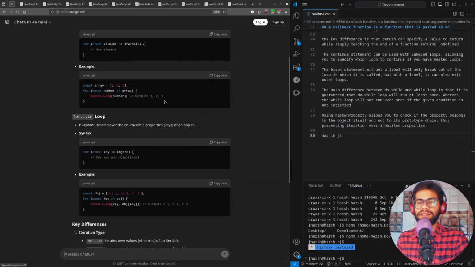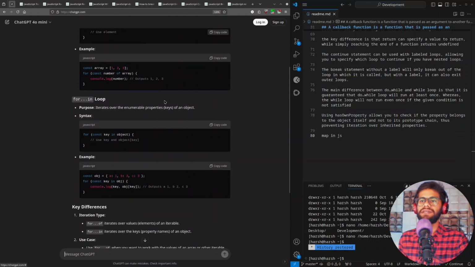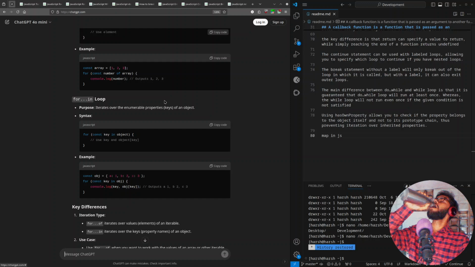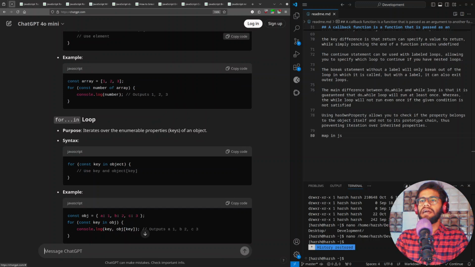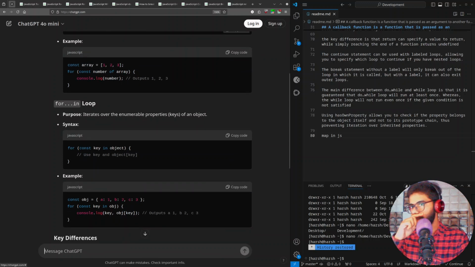Const element array 1 2 3. I hope now it is visible to all you guys.